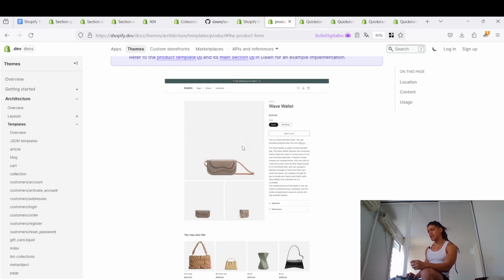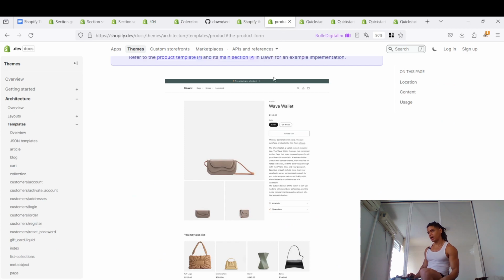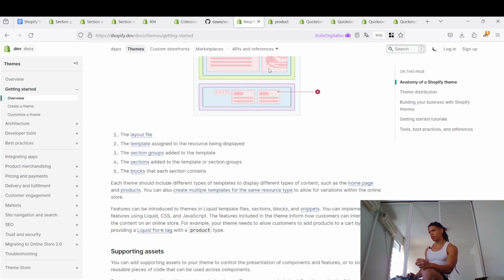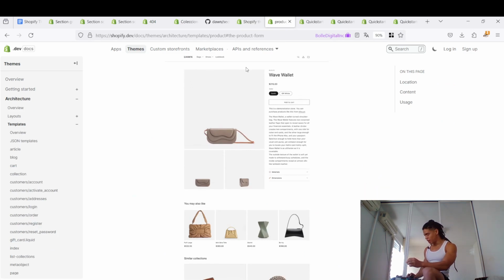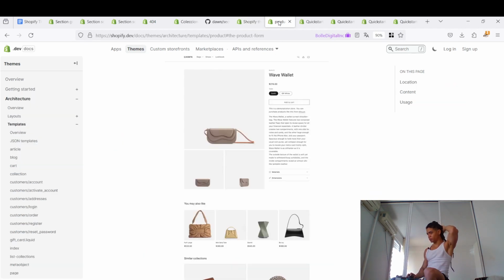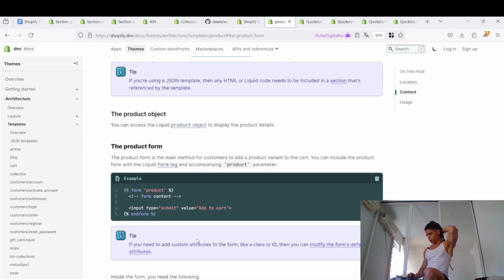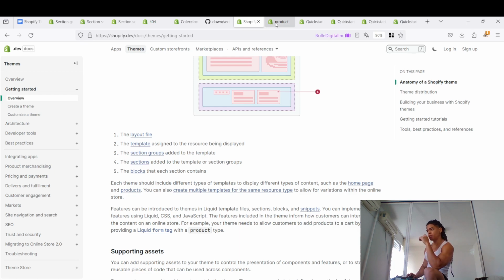So if you're adding, for example, your theme needs to allow customers to add products to a cart by providing a form tag with a product type.